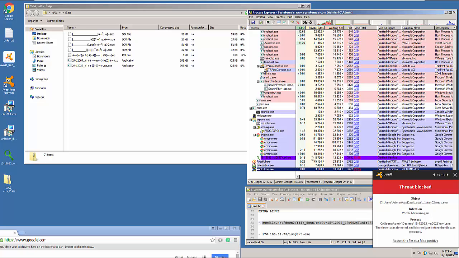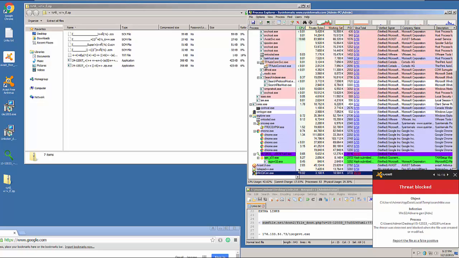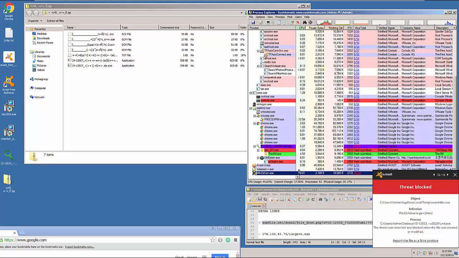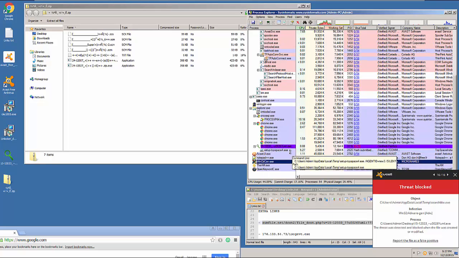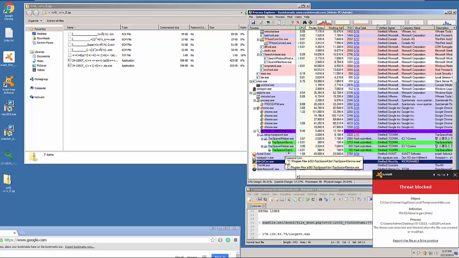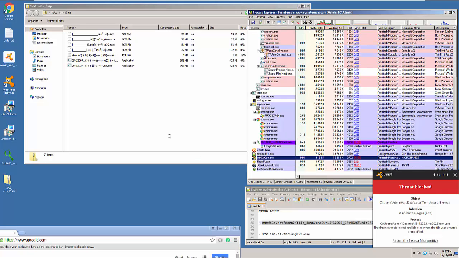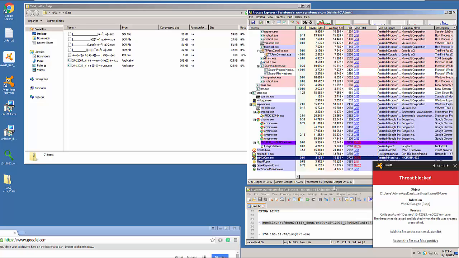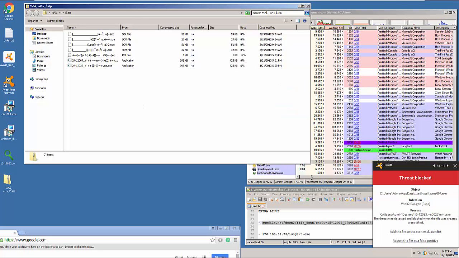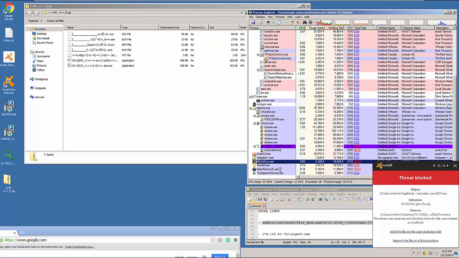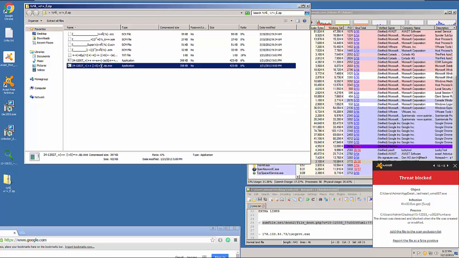Threat has been detected. So we have some stuff in memory, but it's detecting threat stuff. Oh, God. There's so much stuff getting dropped in the background. This thing is just dropping so much stuff in the background. It's got to be a self-replicating thing, trying to get stuff over. Suspicious item downloading. It's opened up multiple processes in the background. Oh, wow, that dropped a lot of stuff in the background.